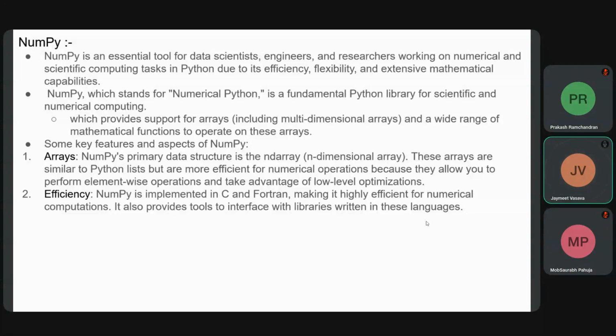NumPy is an essential tool for data scientists, engineers, and researchers working on numerical and scientific computing tasks in Python due to its efficiency, flexibility, and extensive mathematical capabilities.